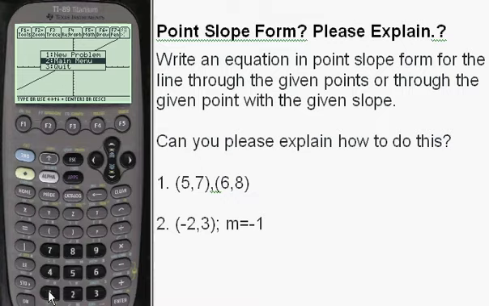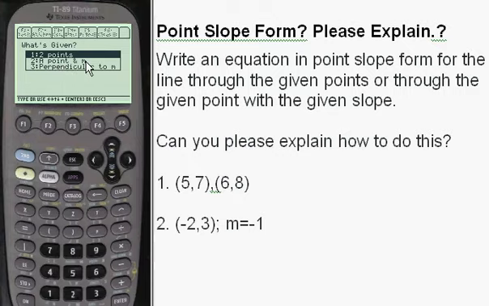Let's do the other problem here. Here's number 2, a point and the slope. They give you the point and the slope here. So let's do that one.